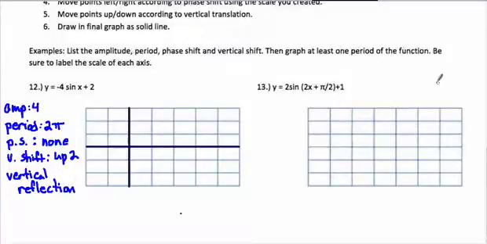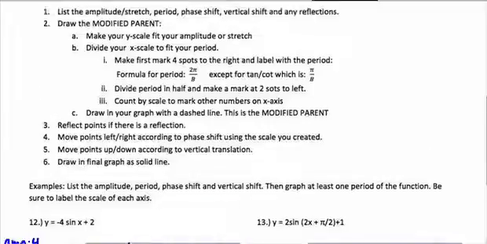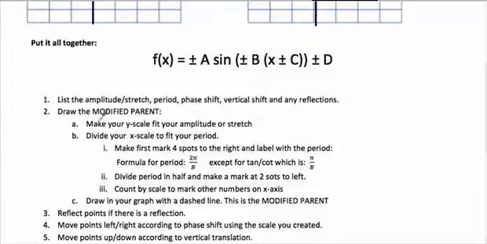Okay, so I've laid out everything that needs to happen here. And now I'm actually going to do each of these things. So let's look back up at our steps here. The first thing we're going to handle is to make the modified parent. The modified parent you're going to draw in as a dashed line, and I want you to do this every single time for me. This has to do with the amplitude. So you're going to look at the A here, and also your period, which is the B. And you're going to use one of the two formulas that I gave you on the previous page. So either 2 pi divided by B, or pi divided by B, this one being for tangent or cotangent.